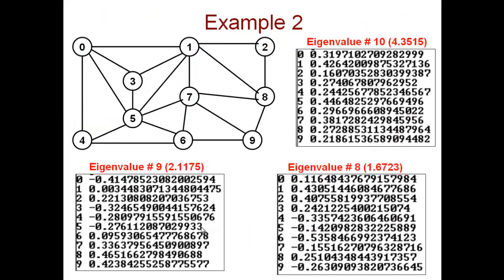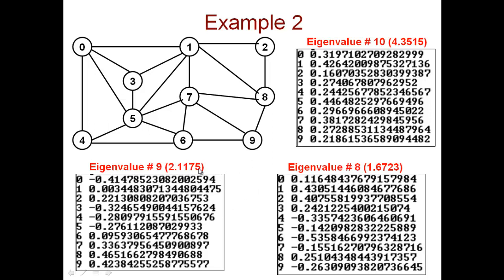Okay. Now we'll use another example. So this is a graph, and you can feed in the adjacency list for this graph and get the eigenvalues and eigenvectors. So this is the principal eigenvalue, the largest eigenvalue, and the corresponding eigenvector, and we know that all entries are going to be positive because this is a graph with all the entries being zeros or ones in the adjacency matrix. So the principal eigenvector indicates all vertices are in one community. And again we know these are also the eigenvector centrality values.